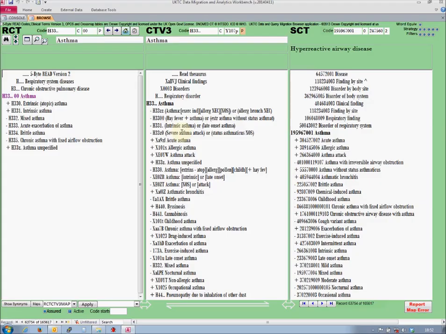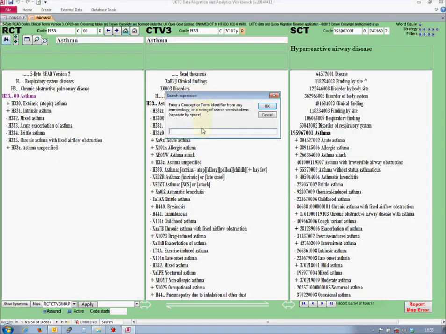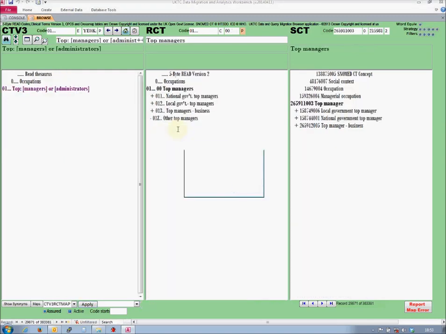You don't have to specify a code from the far left-hand terminology to do this. So, for example, if instead of typing in a read code, I enter a CTB3 code, so let's take the code for late onset asthma, X101 lowercase u. By default, the initial search on any code that's entered is conducted over the Browse Focus terminology, the one at the extreme left. But the code I've just entered isn't in the read codes, and the application has already worked out that it's found in Clinical Terms version 3, the terminology previously in the center.